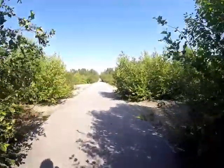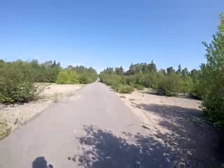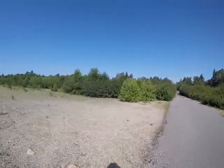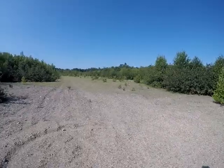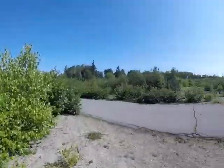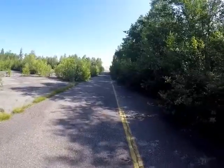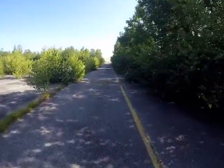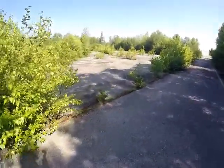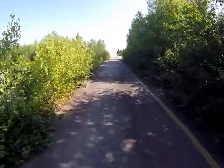I wish that big cage thing was still built around this place. I'd see the footings from it every once in a while. Is there just one of those rings, or is there another one right up here? It's the old parking lot. It's not very exciting. It's just an old parking lot.